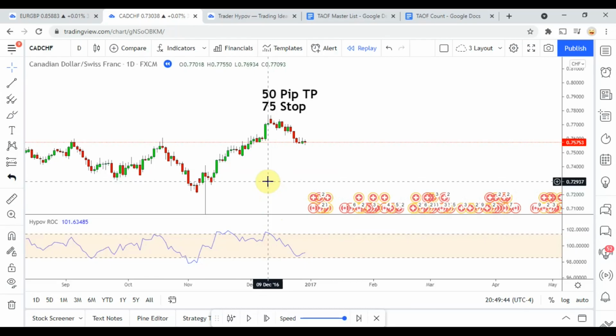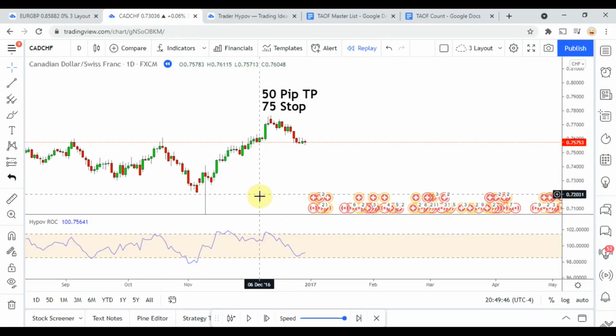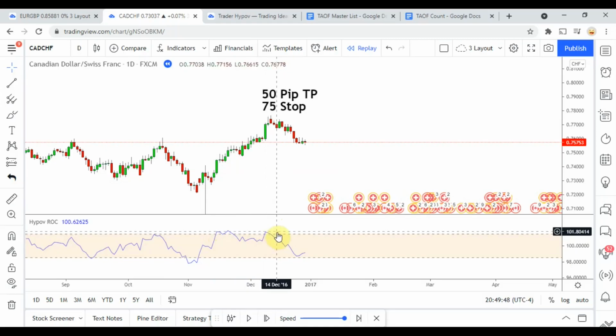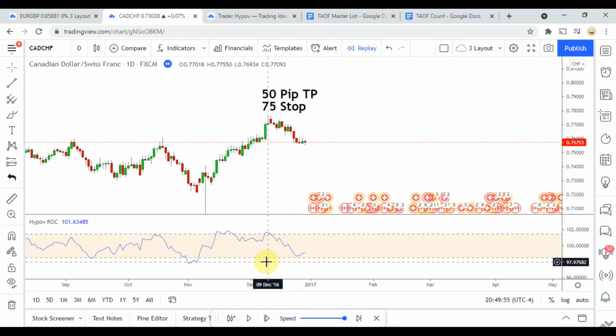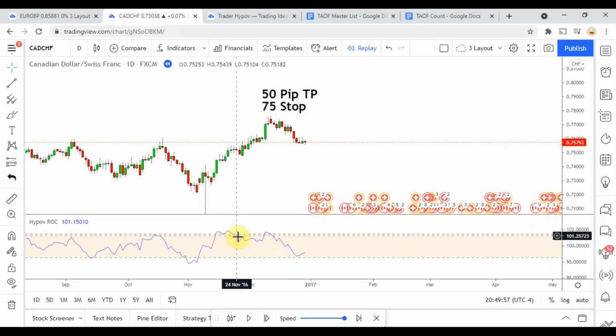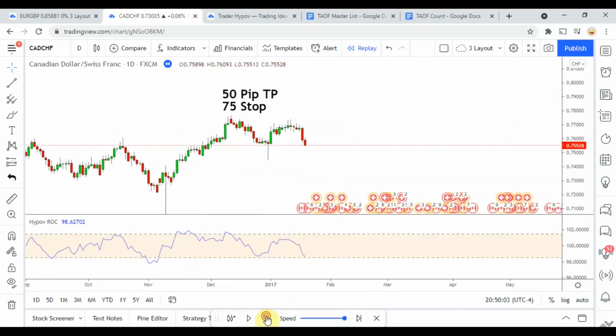And similar to the RSI, basically what we're looking for is the oscillating line to break up above the upper level or break down below the lower level, and then we are waiting for the oscillating line to come back into this middle section. So pretty simple setup. We've done this multiple times before.